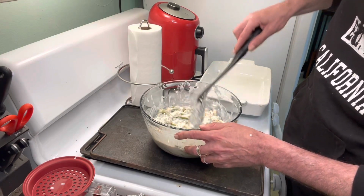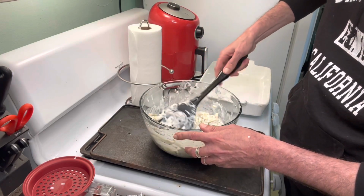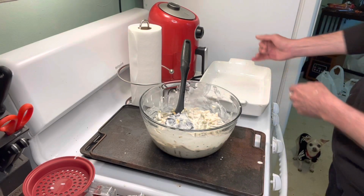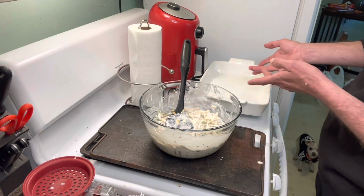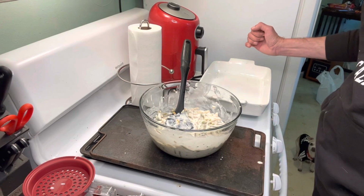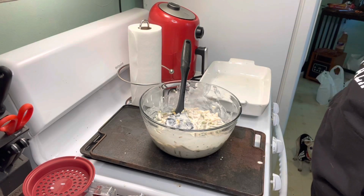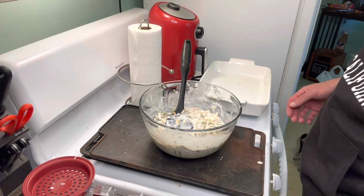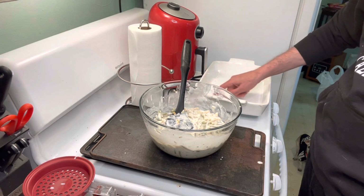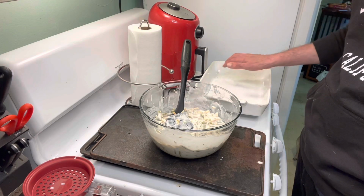Okay, so now this is kind of ready to go. Let me just do a couple more here to get it going. Now what we're gonna be doing is I'm gonna line this with, you can use Crisco or oil or whatever. What I'm gonna do is I have a stick of butter in the fridge. So I'm gonna just kind of rub it around in this pan. Now, if you guys have really good TVs or whatever, I don't know how it works. See all this stuff here? That ain't going nowhere. So don't think that this baking dish is dirty. This is seasoned in there.